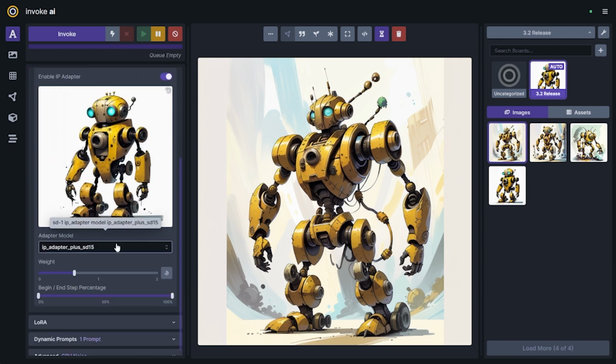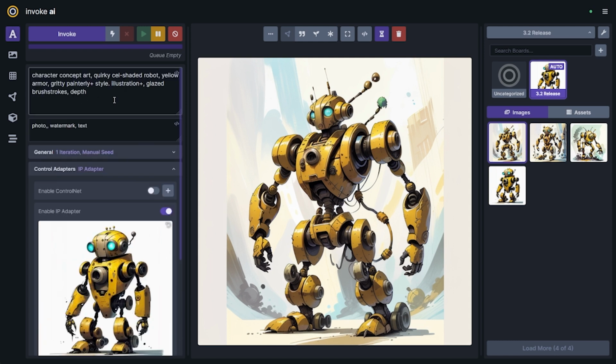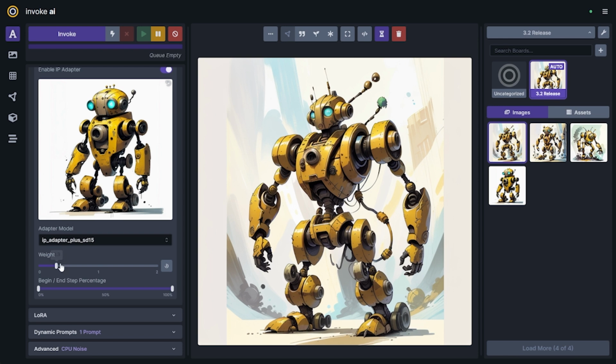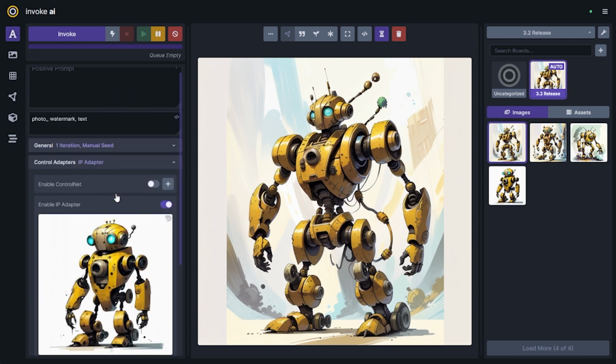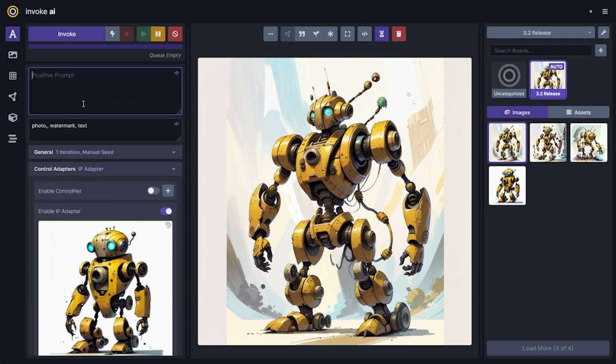Now, if we want to get a little bit creative, what we can do is decrease our IP adapter weight even a little further here. I brought my weight down to 0.3 so that we can play around with the loose concept of this image that we're passing in, but give it a much more flexible prompt. In this case, we'll go with a trash can.